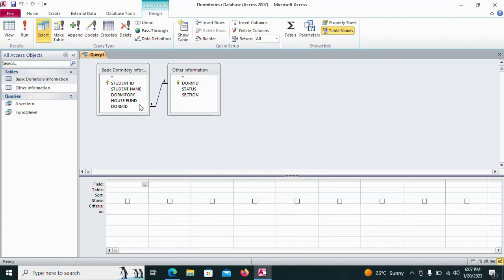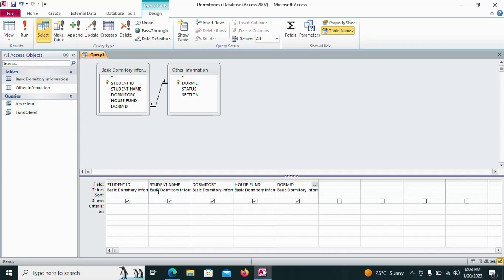Remember, here we are concentrating on only student's name, so therefore I may just consider only this table here. I add the fields under the first table, or I can also even include this, depending on what you want.